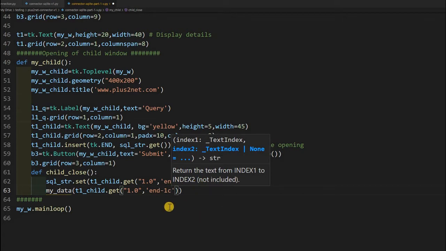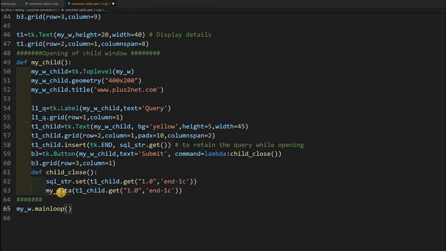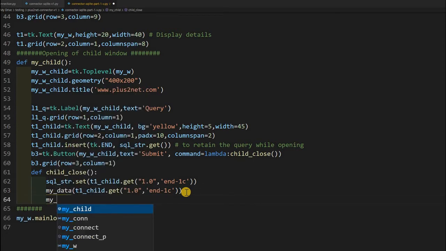Remove the line break. This will do that, and this I am passing to another function MyData, which I will be writing. I have not written it. And do one more thing, myw underscore child destroy. Fine. So close the child window.